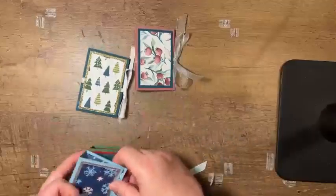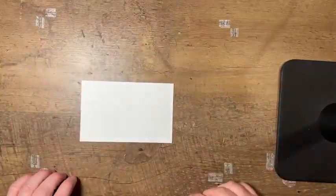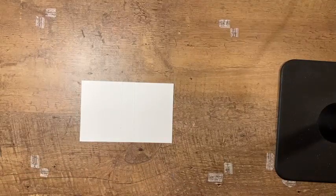So let me show you real quick how to make these. To start with, you need a piece of cardstock that... my measurements disappeared. There it is.